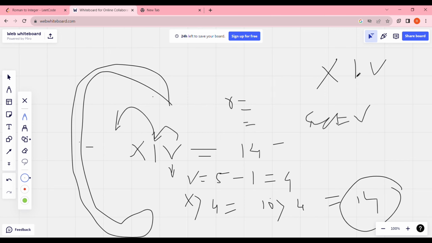Suppose the value of v is 5, and the value of i is 1. So we will subtract from the result the current element that we are going through.